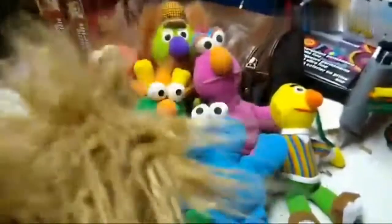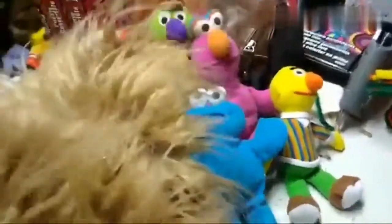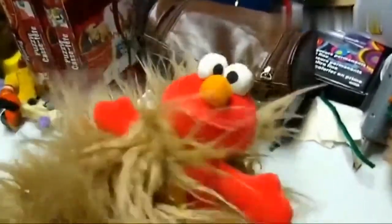These are Sesame Street Beans I've seen. They don't look that close to the real Muppets, but I still really like them and they're still really nice to have in the collection. I'll start with Elmo since he's the most important to most people. To me, Big Bird's most important, but everyone's got their own opinion, so I just thought I'd go with second best to me. Here's Elmo.